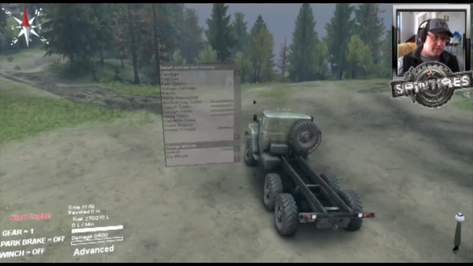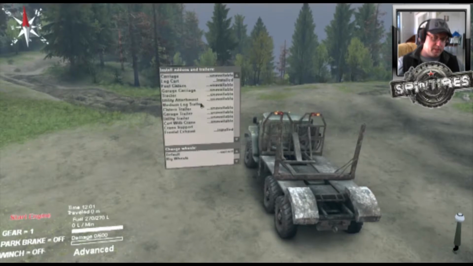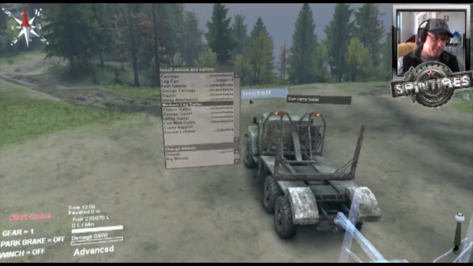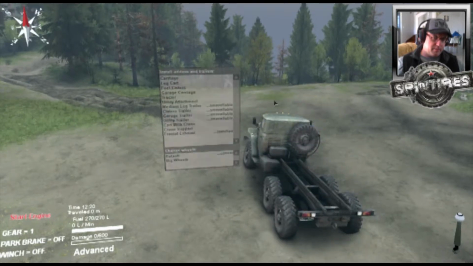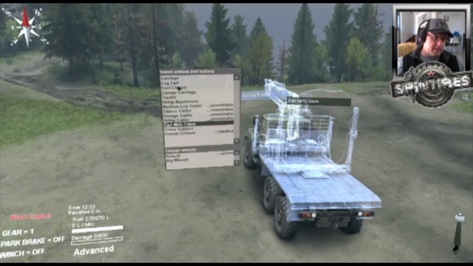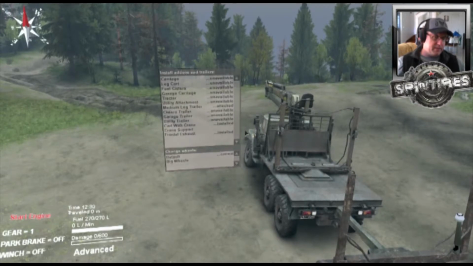Okay, so let's uninstall that. No, we don't want that one. We want log cart with trailer or something? Crane. Oh, cart with crane, there we are. So let's take that one, uninstall that, go cart with crane, and install. Then medium log trailer, install, and there we go. So now we can carry logs.